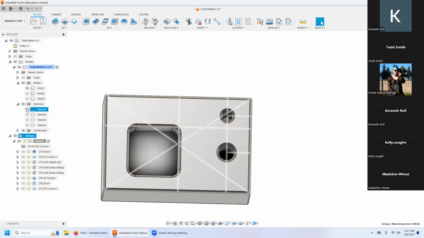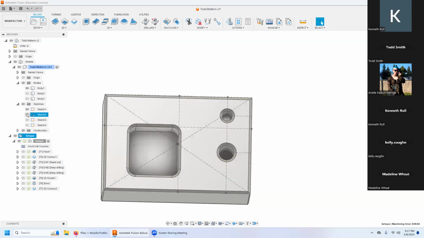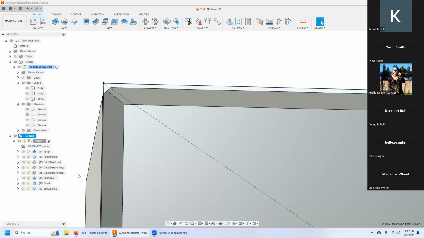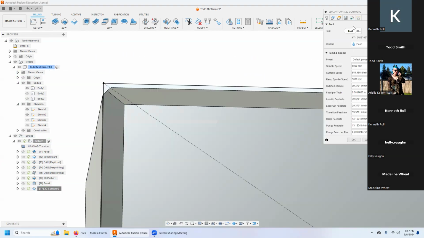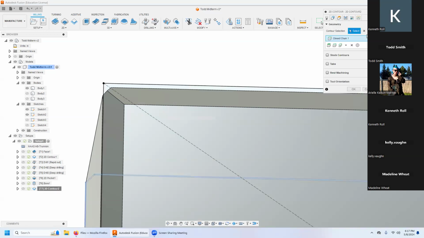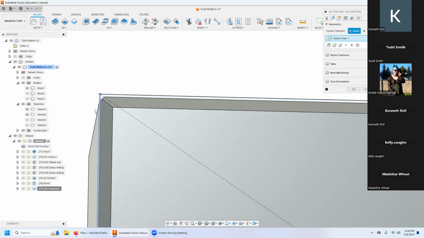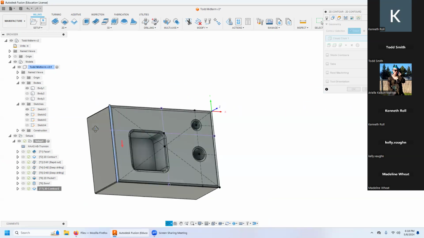Well, I built this off of a rectangle. So what if instead on that contour, we change that so that our geometry, no, not that.